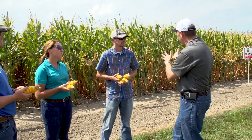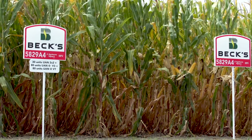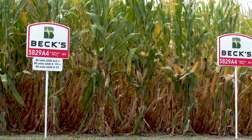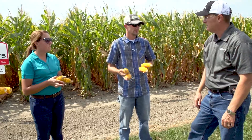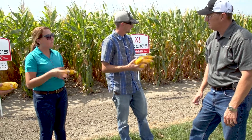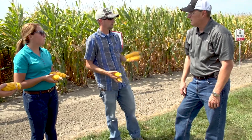One of the theories behind these later applications is that modern hybrids are using more nitrogen later, so we're trying to see if we can get a response for later application. But I'm not real encouraged by what I see — plants that are more fired and running out of nitrogen. Our theory is that the VT application was just too little too late. It goes back to the weather: we've had so much rain, particularly in June and July, where we think we actually ran out of nitrogen before we got to that VT timing. We closed the barn door after the animals had all escaped.